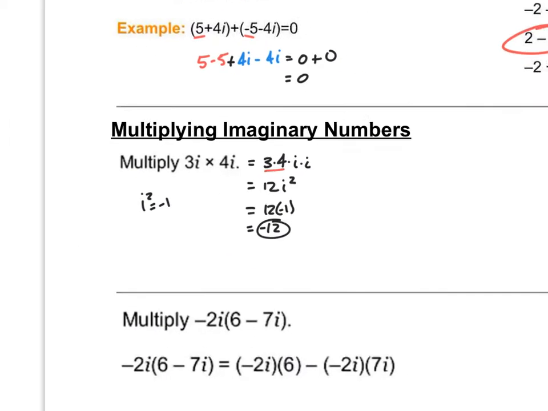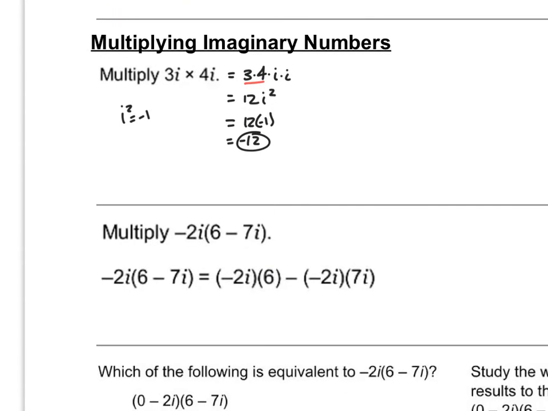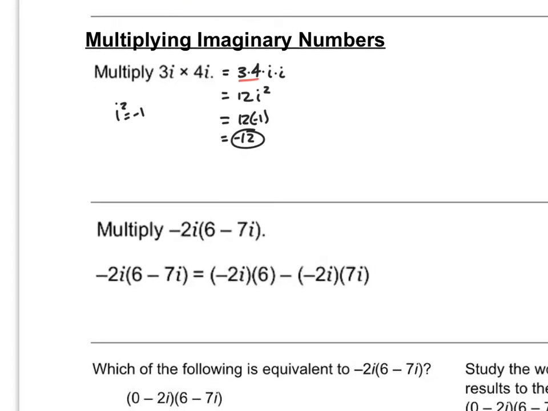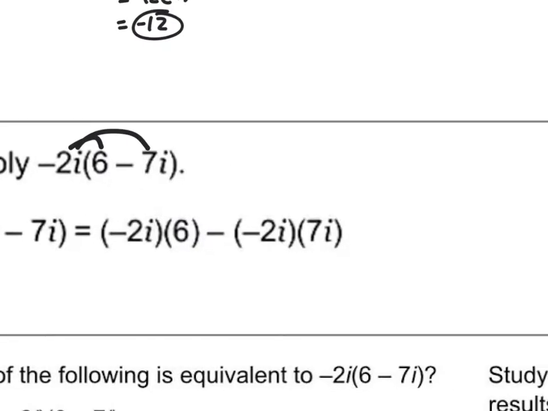So it is kind of interesting when you multiply imaginary numbers, you do end up getting a lot of real numbers usually, okay? So, on something like this, if we multiplied, say, negative 2i times this other complex number, 6 minus 7i, we would distribute the negative 2i, okay, which is what has been done here, okay, on this one. And so what we end up getting, and let's reorder this so it's going to make a little bit better sense.